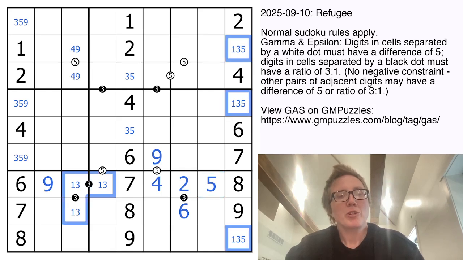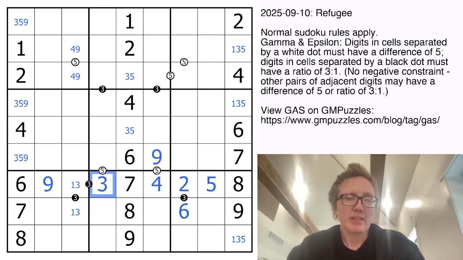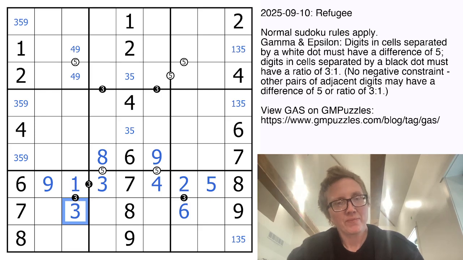Now, this is either a 1 which goes to a 6 or a 3 which goes to an 8. Because there's a 6 in the region already, that's going to be a 3 which goes to an 8. So now let's do a bit of Sudoku down here just to tidy up before we move on.